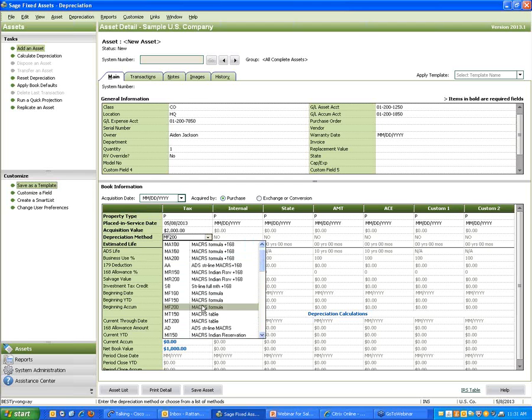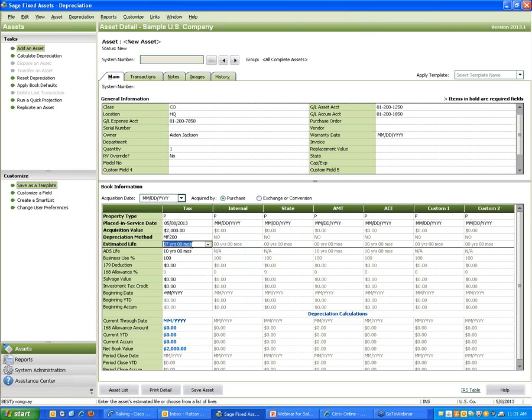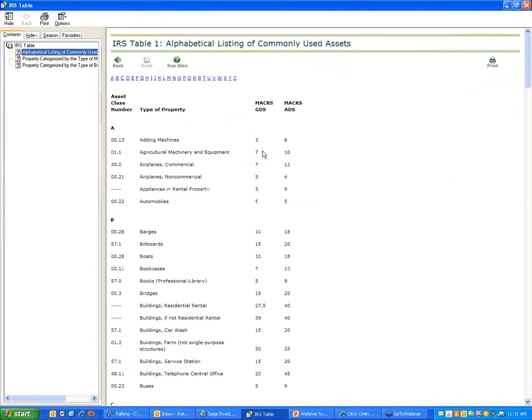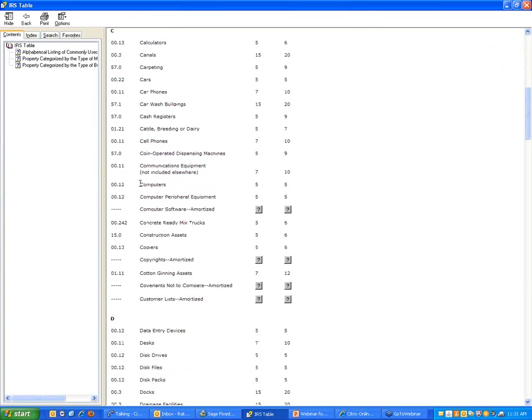So let me come back up here. Now, the estimated life of a computer is 5 years, but just in case you did not know that, on the bottom right-hand side, we do provide for you what we call an IRS table. Once we click on this, what's automatically going to populate is an alphabetical listing of our most commonly used assets. And this is what the IRS deems to be correct for estimated lives. So we're going to click on C, and we're going to realize that the estimated life of this computer is 5 years. Huge time saver for anyone who's currently Googling this information or thumbing through catalogs. It is made available for you right here.